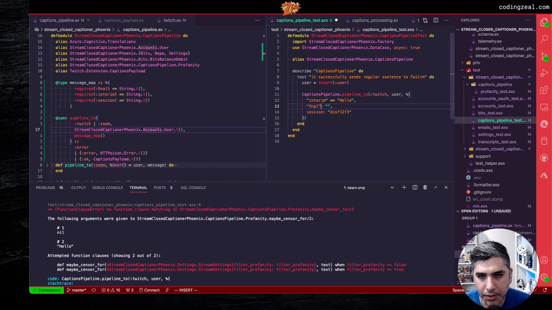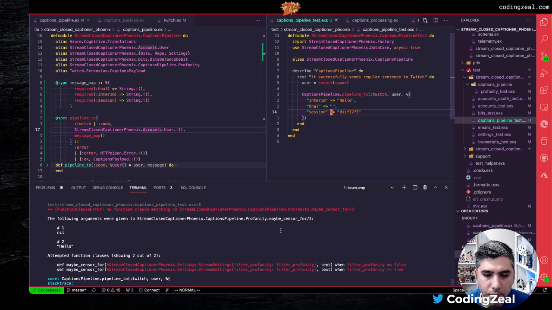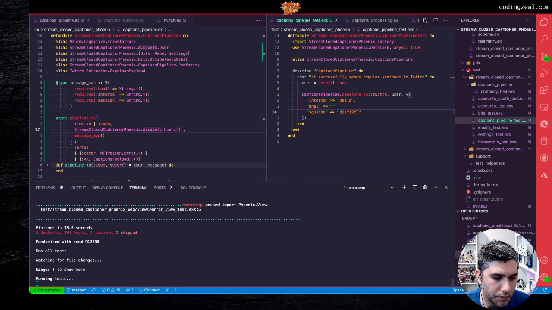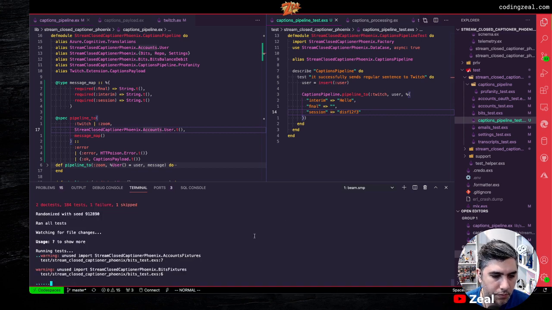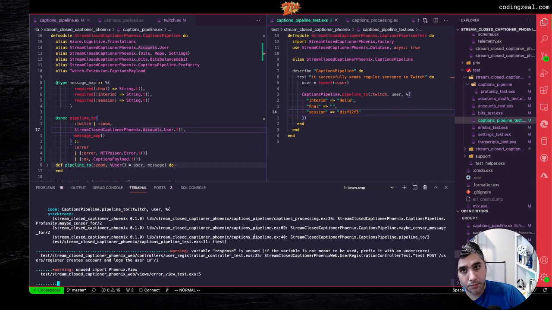We need to make sure to switch this all to JSON syntax, the JSON mapping syntax. And then we'll scope this test to only run the captions pipeline test instead of running everything.